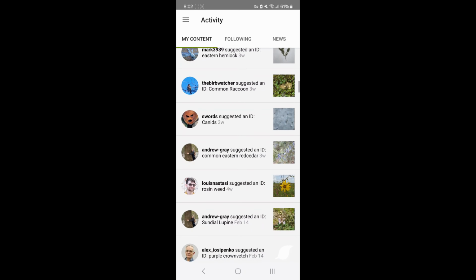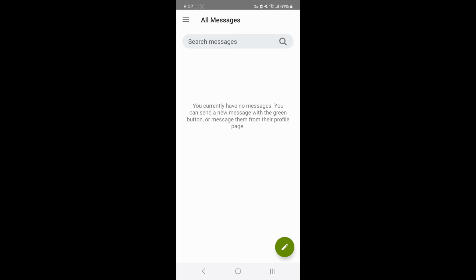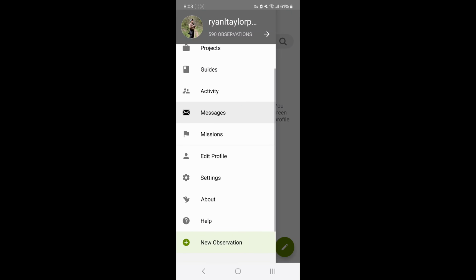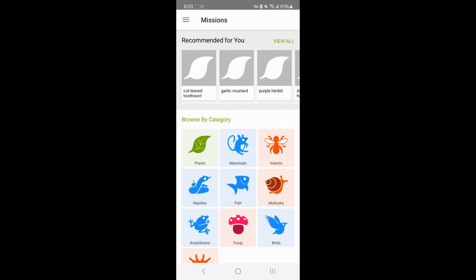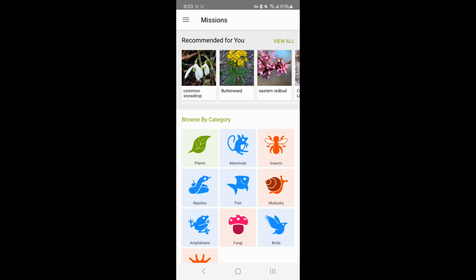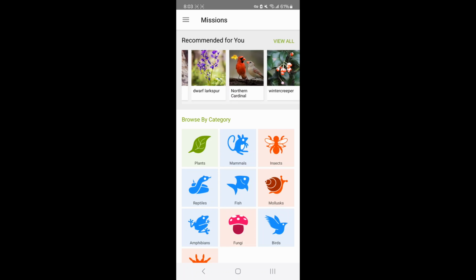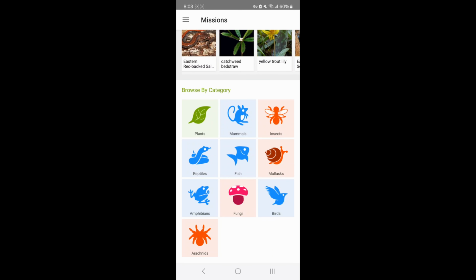Really consider doing a donation because it's run by a very, very small team that runs this app, and they have a sister app called Seek, which is more in line with what I just mentioned about being much more of a quick identification. You take quick photos with the phone and just see what it may come up with, what people may come up with really.